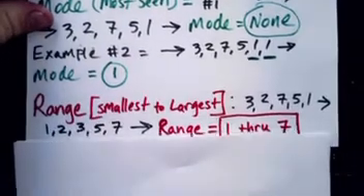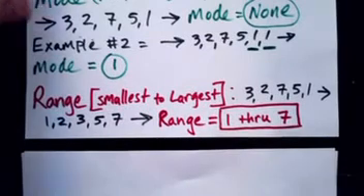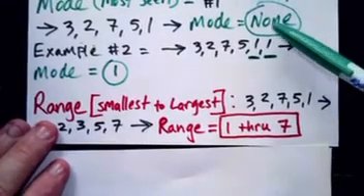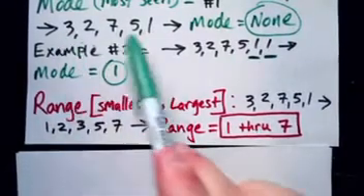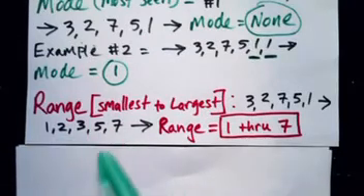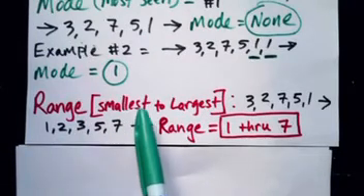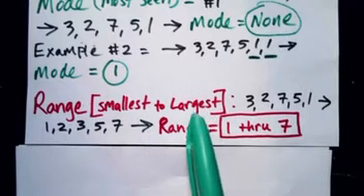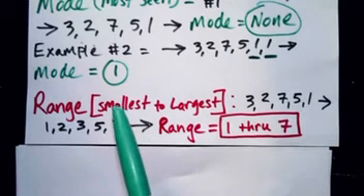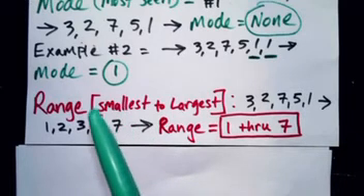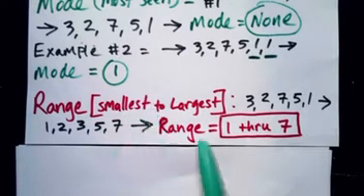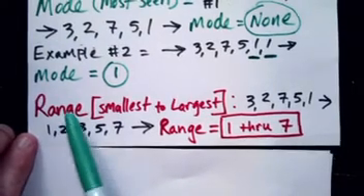Let's talk a little bit about the range. So yes, going back to the mode, it is possible to have a none or no answer if none of these data set numbers repeat. For the range, it's simply smallest to largest using this statistical data here. Now, when we refer to graphs, the X and Y coordinate graphs, the range is going to be your y-axis. But we're not talking about that here. Here we're talking about statistical data.